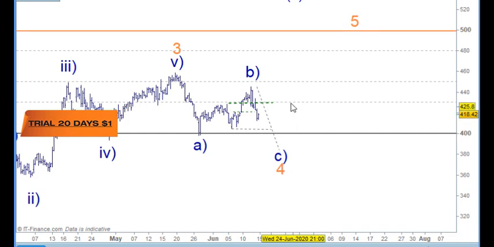And when this comes down here, we'd be looking for 5 waves here. If I could just draw this out here, that would be 3 here, 4 would bounce off that, 5 would just poke a little bit below that, then come back up and find support here, and then we can look to build in long again over here for this, or stay in the trade.